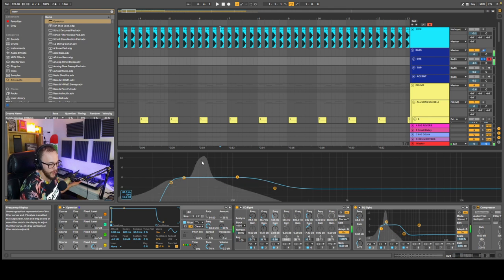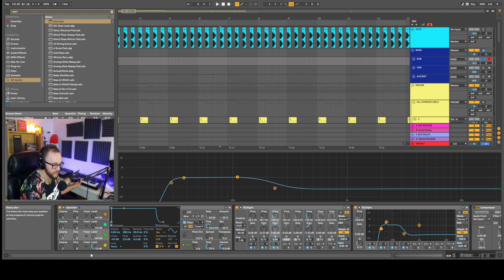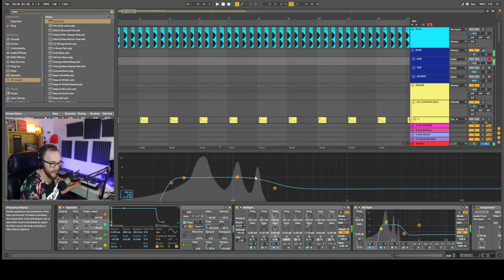Still a very sub-heavy frequency, and then I'm going to add a second oscillator by putting this coarse up to two. So I'm going to double it, and that's going to bring in another A when I turn this volume up. You'll see as I'm bringing up the volume, a second octave of A pop up. Now I have two on A, and we can add a third one if we like, but we have to double it again, because if we go up to three, we're going to get an E. So we have to go up to a four. And if we wanted to add a fourth octave, we would have to go up to eight.